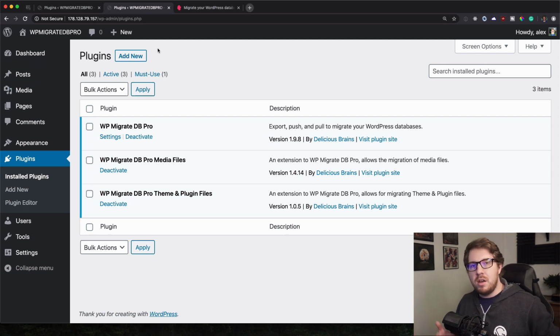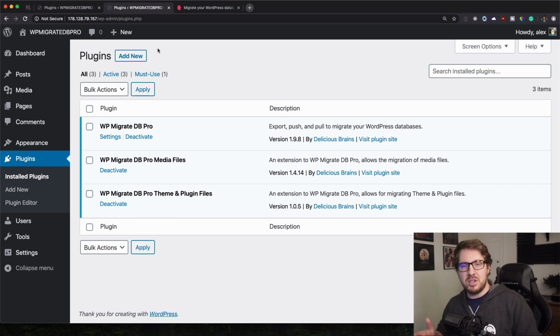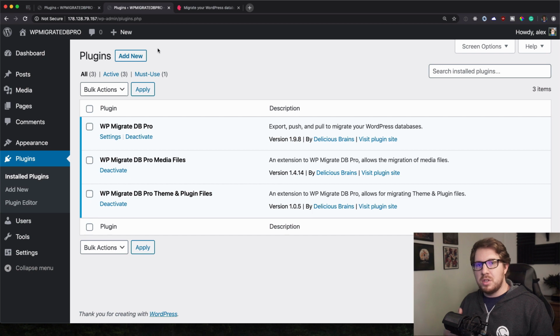This is one of many ways that you can do this. We're going to be using WP Migrate DB Pro for this first example. The second example is we're just going to be doing it the old-fashioned way and manually. Then we'll talk a little bit about the pros and cons of each, and when it might be worth it to drop down some bucks on a plugin like this, or if it would be better just to do it the old-fashioned way. So what I have here is this DigitalOcean droplet that's just under an IP address.